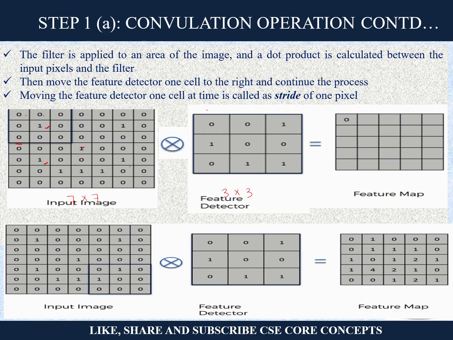You are going to place this kernel on top of this image. When you place this kernel on top of the image, you can see this is 3 cross 3, so it will only cover a 3 cross 3 portion. If your kernel were 5 cross 5, it would cover 5 cross 5. So you are going to perform a multiplication operation. The first row first column is multiplied with the first row first column of the feature detector, and so on. The output of this first row first column, you get 0 after multiplying. Similarly, after performing the whole multiplication, this is the result you get. This feature map indicates some of the features, and it is reduced in size as compared to the input image.